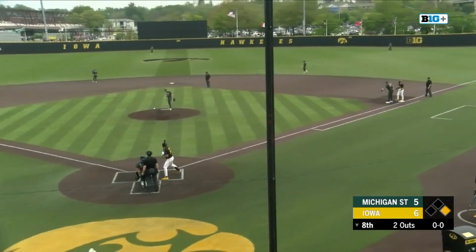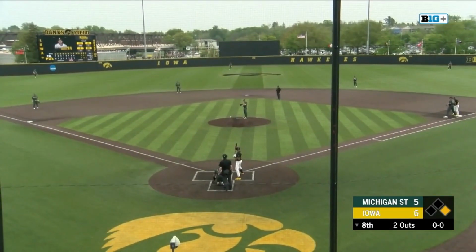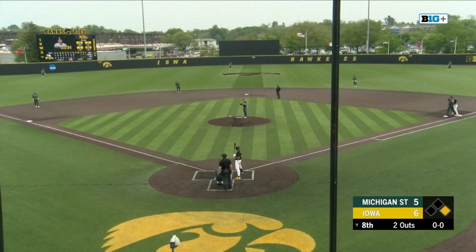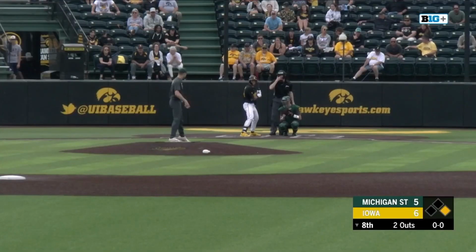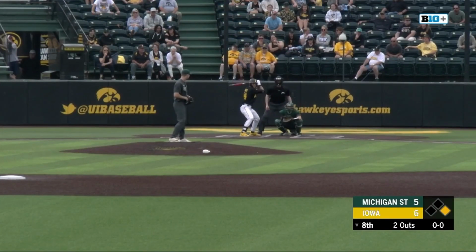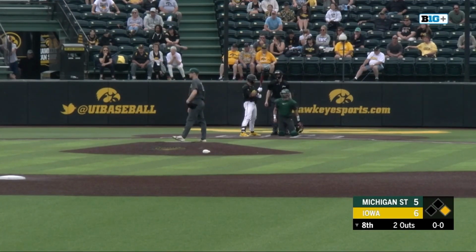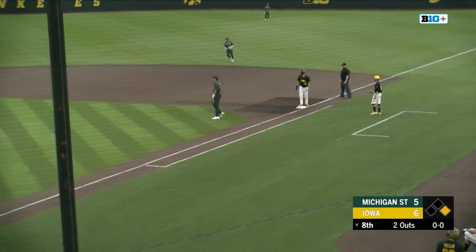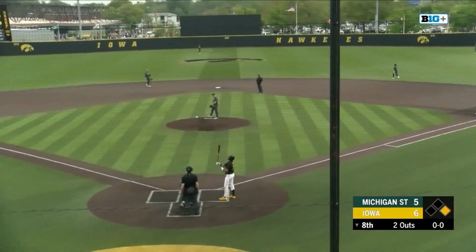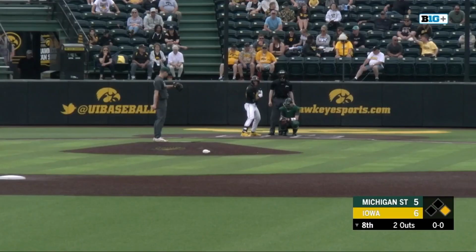But that goes all the way back to, we're talking about walks being free bases, a stolen base and the ball into center field, and that's how your catcher scores from first base after a walk. So yeah, after a single, I guess. Let's make sure Moss gets full credit. Iowa 6-5 now in the 8th. Peterson giving the Hawks the lead with that RBI single. Dorighi will try to add to it as he's in the box now with 2 outs.